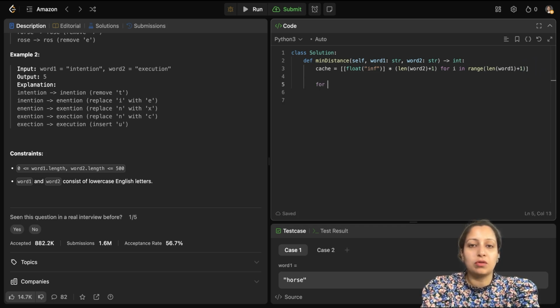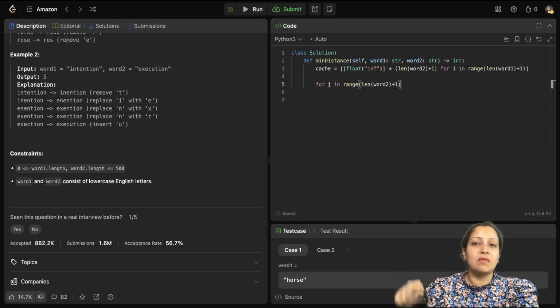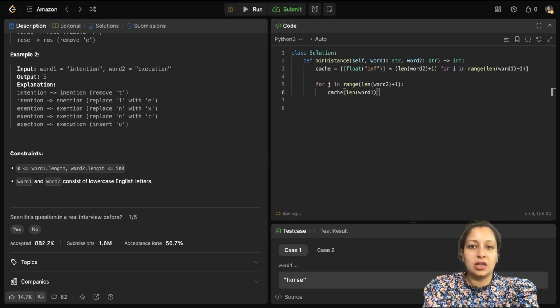Now I will loop through all the values of j in range length of word2 plus 1 to fill out my base values. And my base values, you remember, in my DP array were 3, 2, 1 for the bottom row, and the same way 3, 2, 1 for the rightmost column. So that's what I'm doing here. I will update my DP array cache[length of word1][j], that is my bottom row. And what do I fill here? Whatever the null string is, that value gets filled here. So length of word2, the remaining characters, of course, minus j.